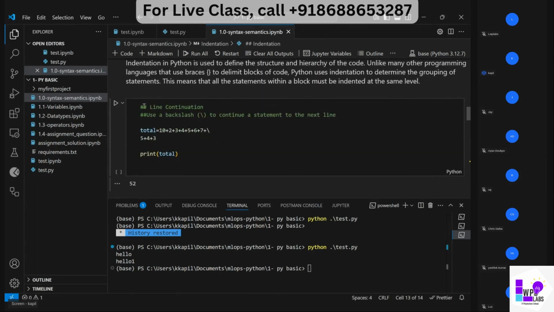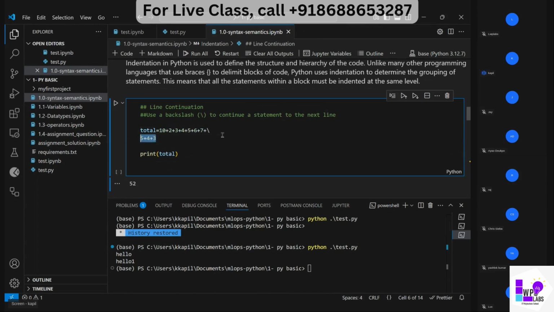So here what we are trying to understand is line continuation. Let's say I'm typing a particular variable, a kind of container, or a key to which I'm associating a value. So this is total. I use an equal to and then I'm performing an addition, but my addition is so long that it is crossing the screen. What I have to do is make this line and this line both together.